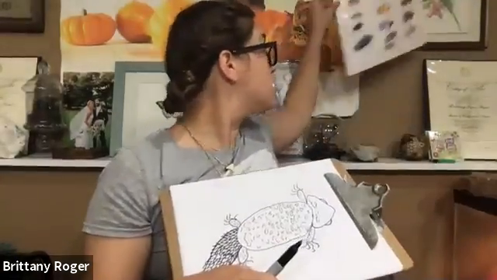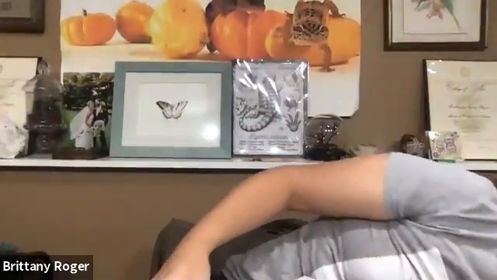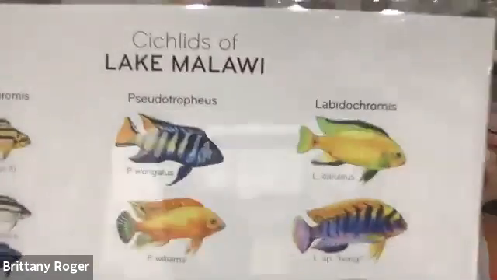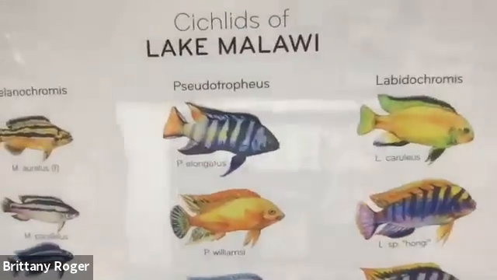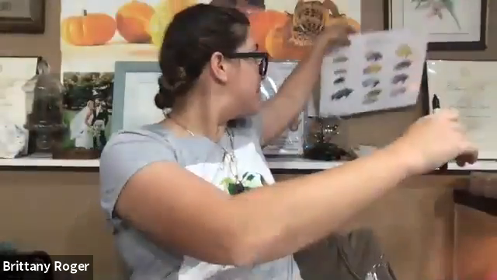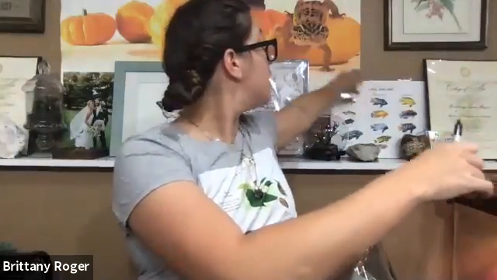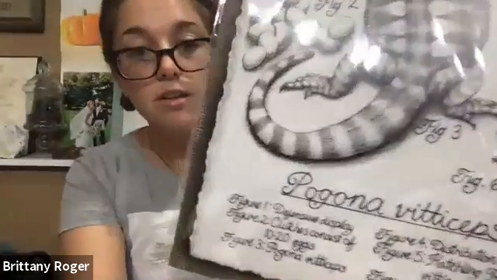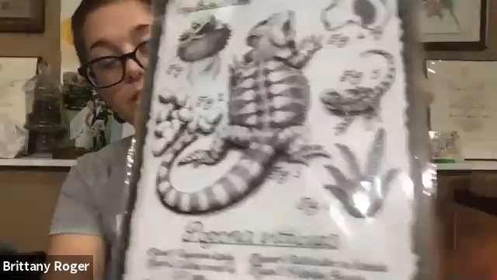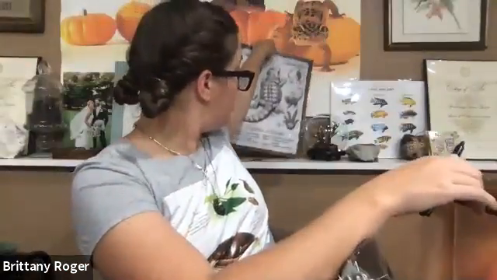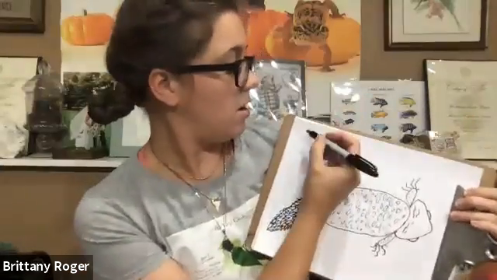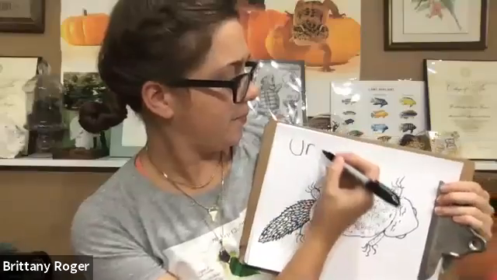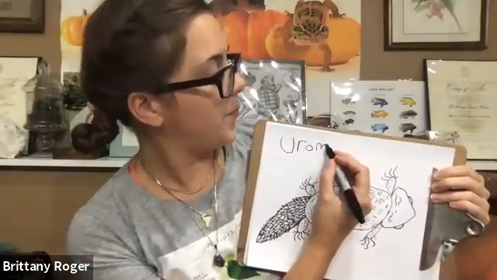This is from one of my favorite illustrators, from the Smithsonian. See how it has the different names of the different cichlid species on here to help people identify? And then here, this is an Emily Burke piece. She's great too. See, she has the different body parts labeled. So there's a lot of different fun things we can do with our artwork after we complete the drawing of the animal. We can just keep adding anything we like.